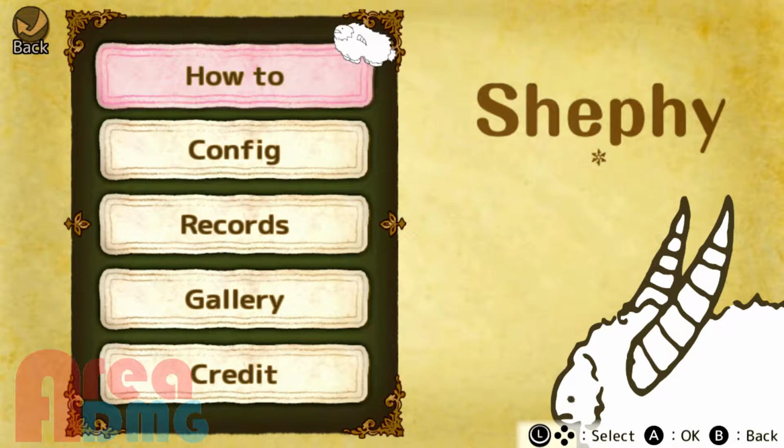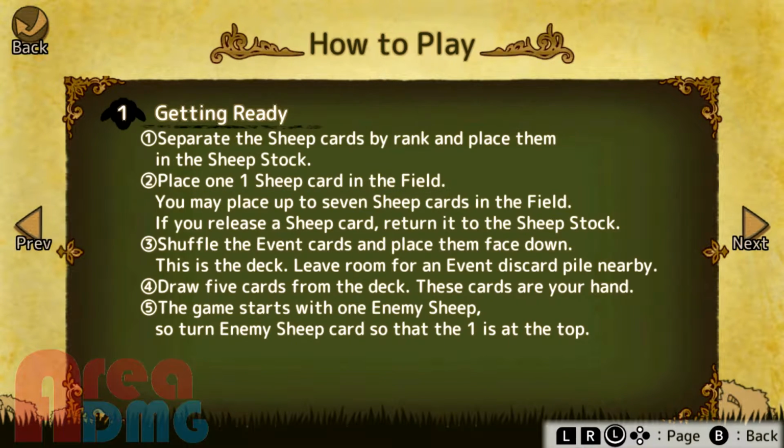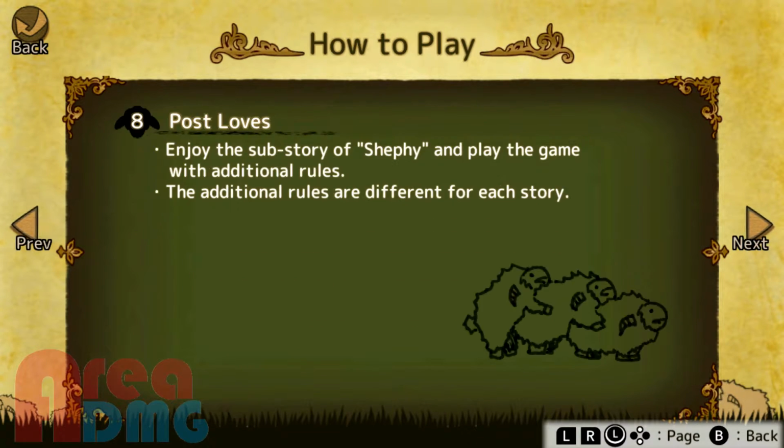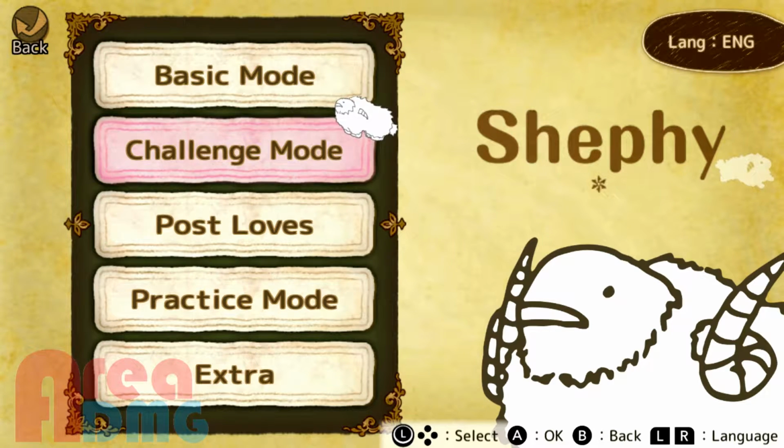Okay, let's look at the how-to. I'm going to show you how to play Shephy. Shephy is a one-player card game. The basic goal of the game is to turn one sheep into 1,000 sheep. There's a card for 1,000 sheep. The game contains the following cards: sheep cards, event cards, and an enemy sheep timer. Basically, it's funny because this tells you how to set up the card game if you actually had the physical card game, which you don't. It's kind of funny because they actually changed some of the rules of the card game and what some of the cards do in the post-loves story mode.